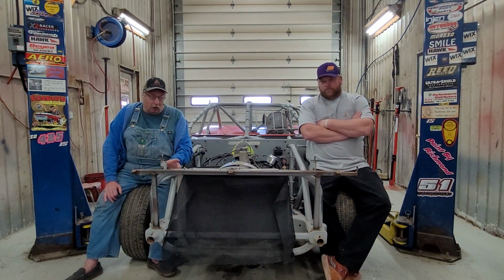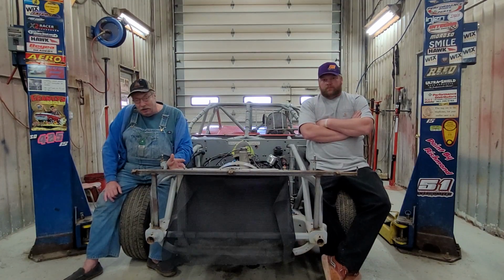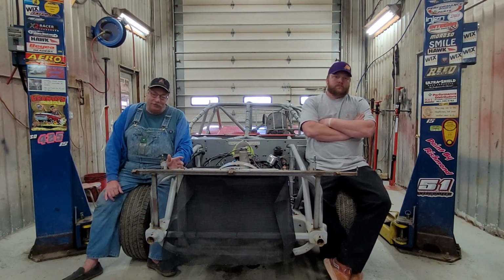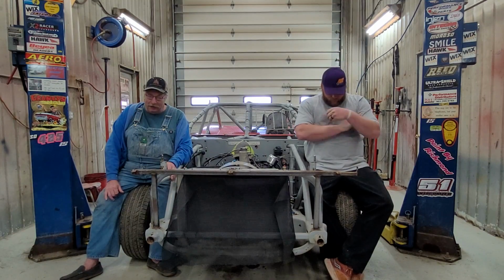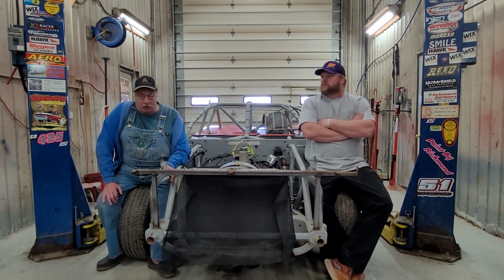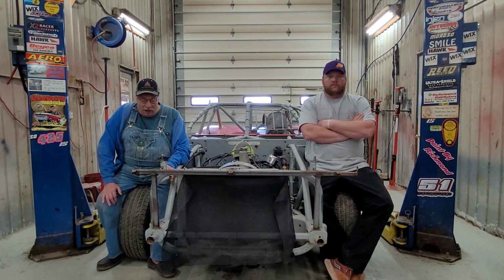Like in our local classes here, they can run a 480 left cam. That's not enough to say boo to. 9.5, you're allowed 9.6, but this is a 9-to-1 motor. And most motors out there, the crate, are about 9-to-1. They run 602 crates, or you can build your own motor if you want.